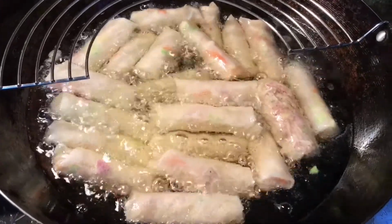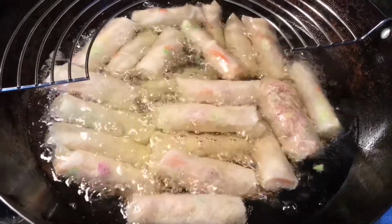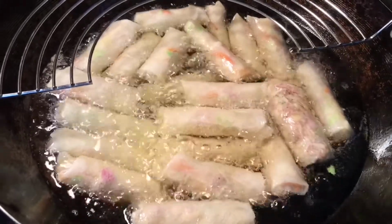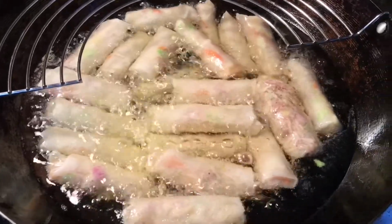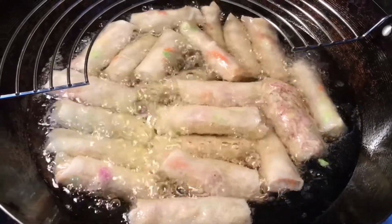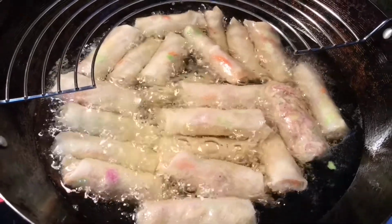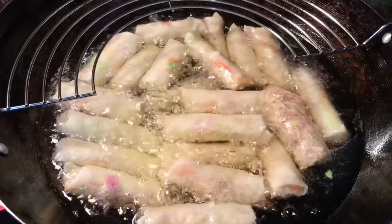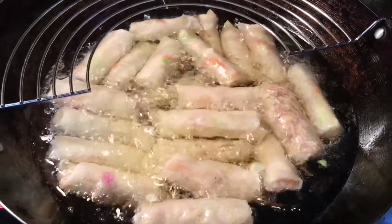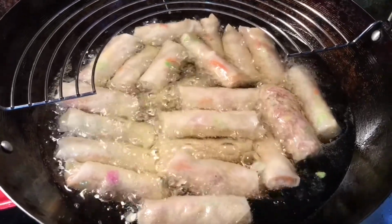So this time we roll with the pork still raw, you know. Not like last time. Last time I made everything with the pork stir-fried, so it had been cooked. So we didn't have to fry that long. It won't take that long to deep fry. But this time the pork was raw, so we have to take a little bit more time to deep fry.